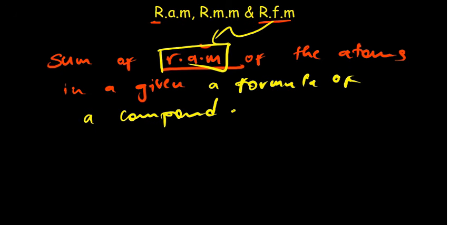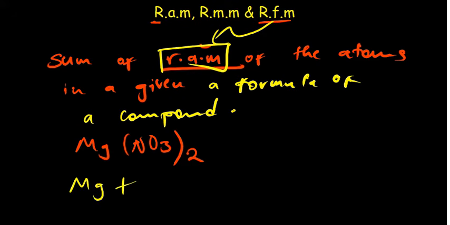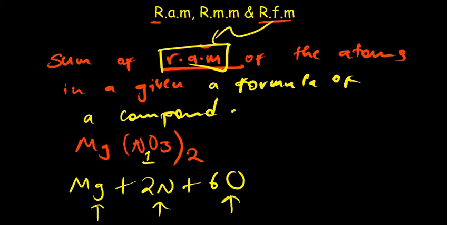Now just one more example that you need to understand: let's say we have magnesium nitrate. This one looks a bit tricky and students usually make mistakes. So here it will be magnesium. Now we have a 1 there for nitrogen, so it will be 2 nitrogens. And then 2 times the 3 for the oxygen, it will be 6. So we have 6 oxygen atoms. So substitute there and then add the answers. What you are going to get is the relative formula mass of magnesium nitrate.